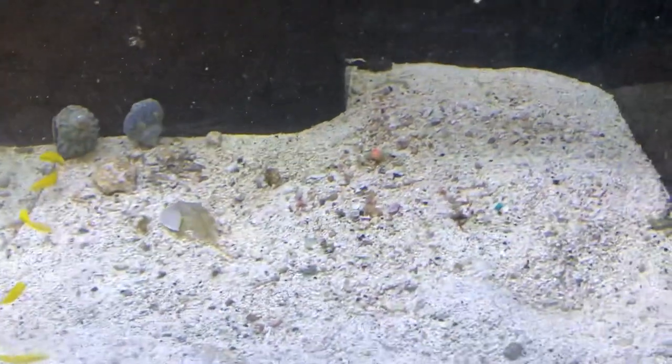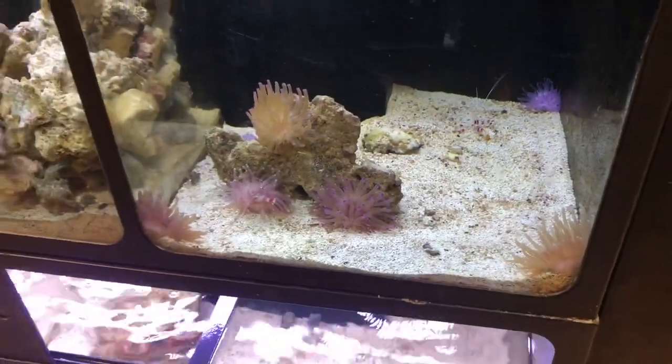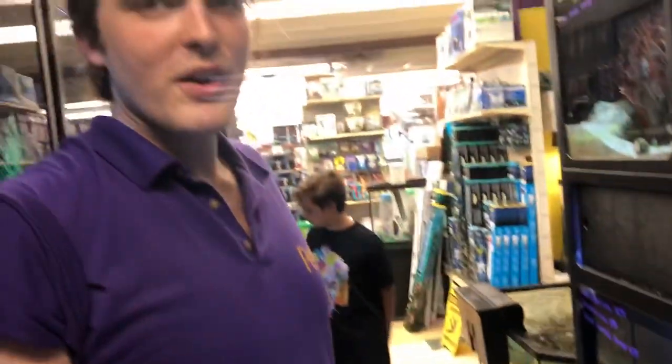That's an important thing with saltwater, you don't want the nutrients to get stuck. If you don't have snails, all your algae is going to grow on your glass. If you don't have crabs and urchins and snails, it'll all get stuck on your rocks. Right. If you don't have a sand sifter, it'll all settle in your sand.